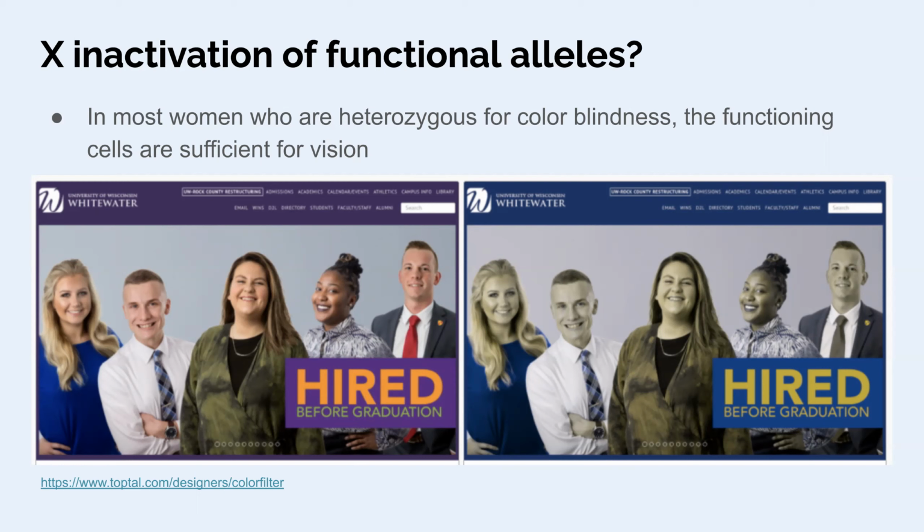So the cells that have the instructions for making color perception proteins can help out the cells that do not have those instructions. So it's either the patchiness of the cells at the color perception part of the eye, or cells can possibly transport their proteins across into neighboring cells. I have to look into that a little bit more. Anyway, this is why a woman heterozygous for color blindness is typically not actually colorblind at all.